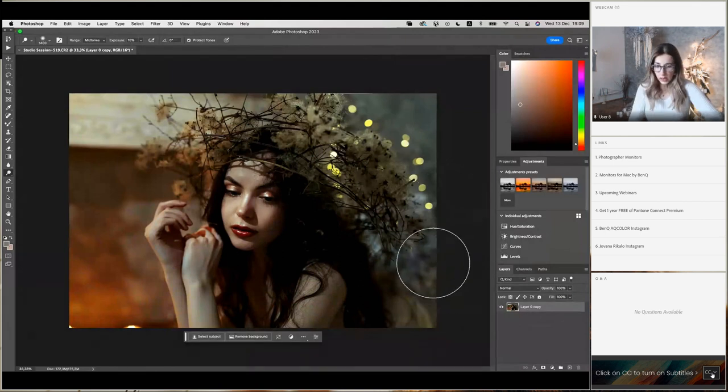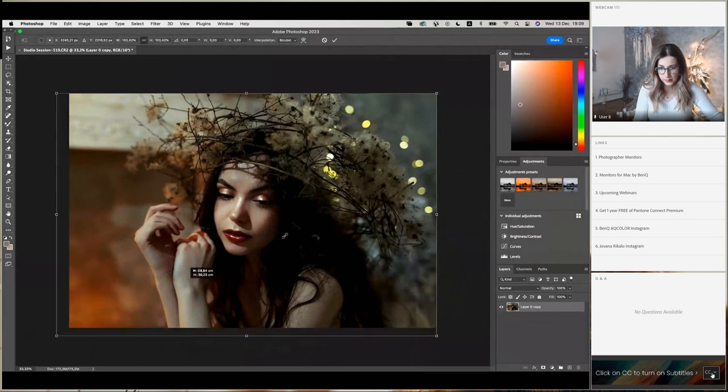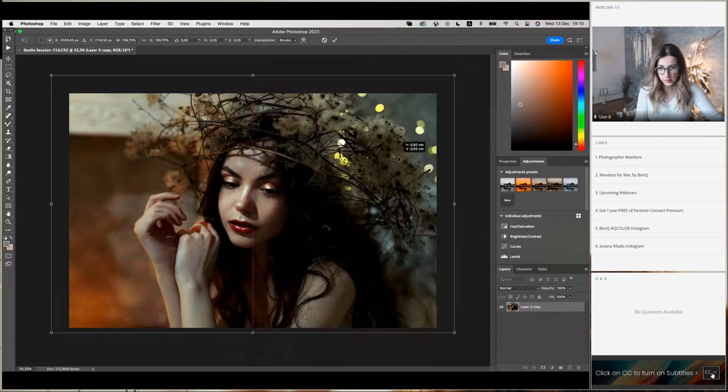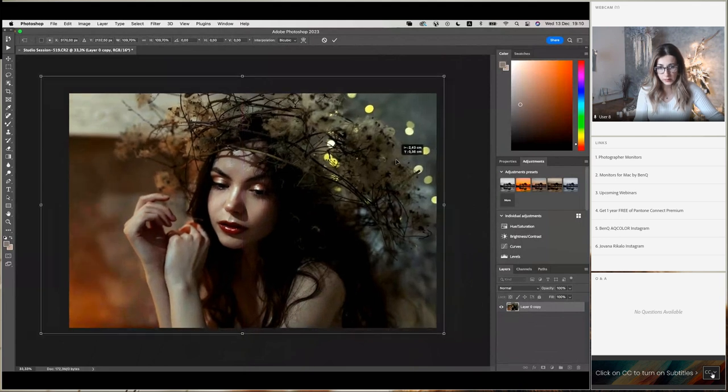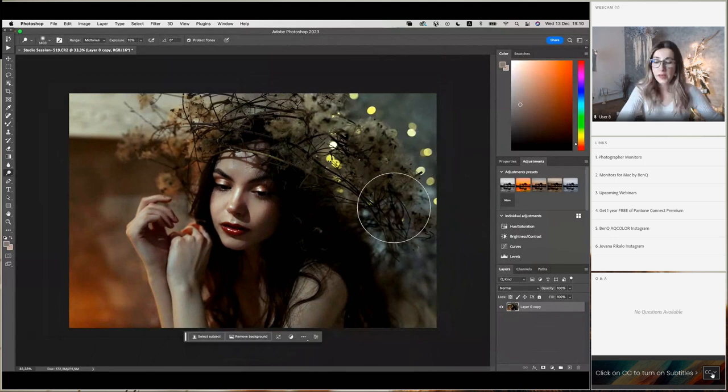And maybe I will just crop it a little bit like this. I will command T and then spread the image. And maybe do like this composition. This is nice. I love how we have the lights over here. We have bokeh here and we have the model in the center. So it adds so much into the scene.